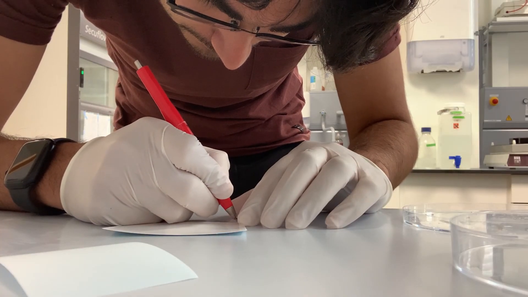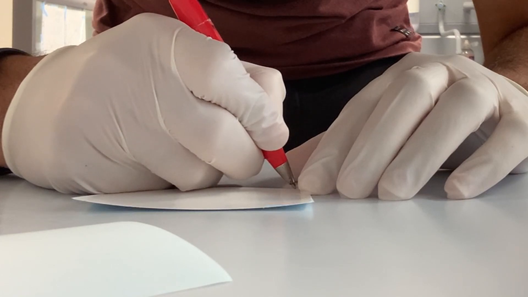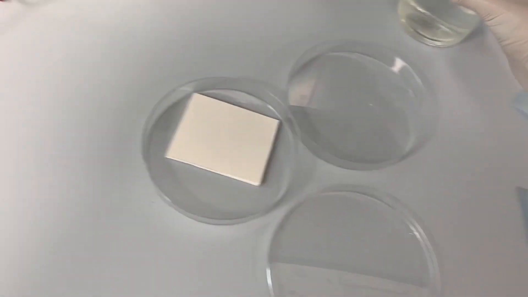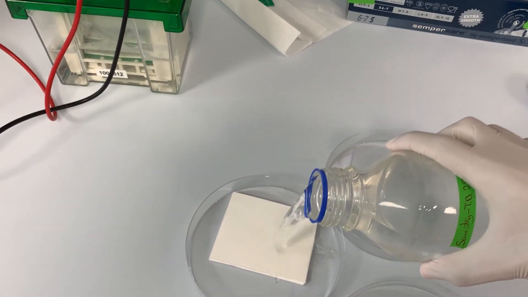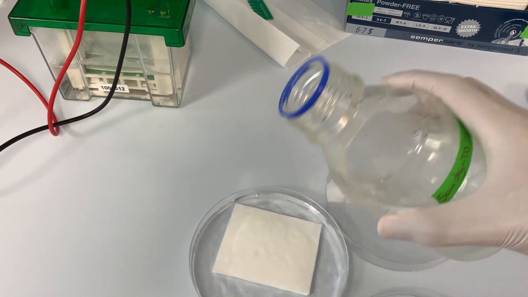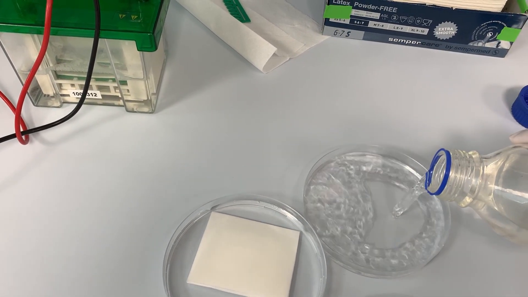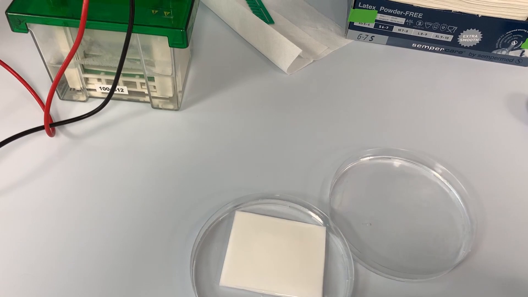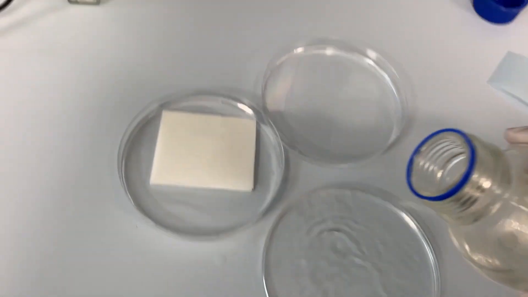Next, I write with a pen the name of the experiment and the date on the membrane. I take out the pre-chilled semi-dry transfer buffer and pour a little amount into three individual containers, where I incubate the membrane, the Wattman papers, and the SDS gel.